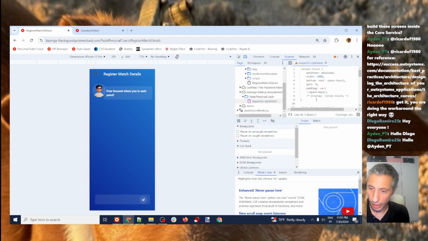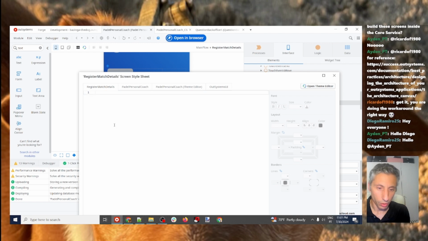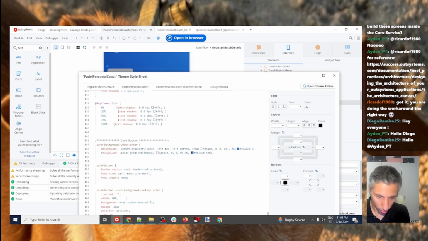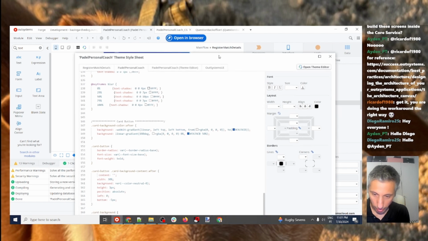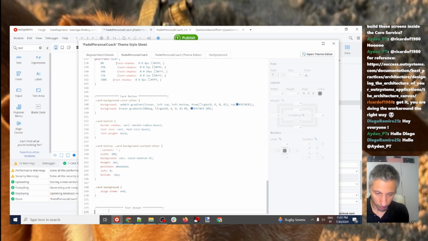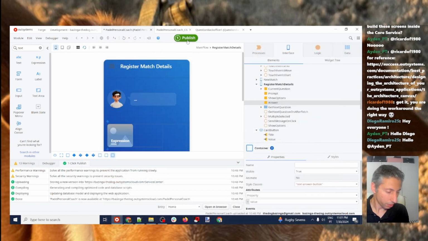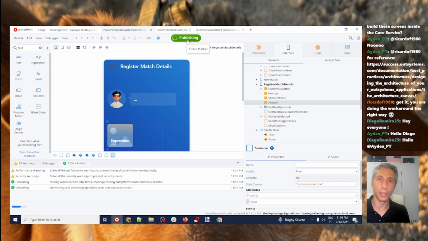So what I'm gonna get is all of that here. I'm gonna take it from here and add it to our CSS. I'm just gonna create a new section here for my text answer. Cool. So let's publish this. Let's see how this goes. Let's see if we see that.